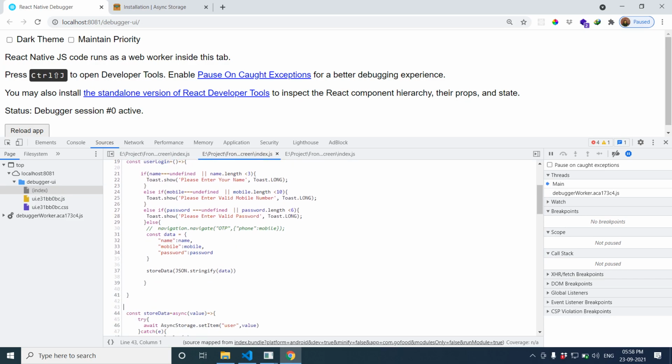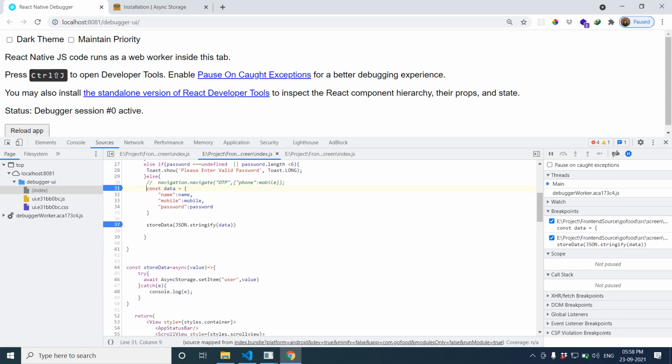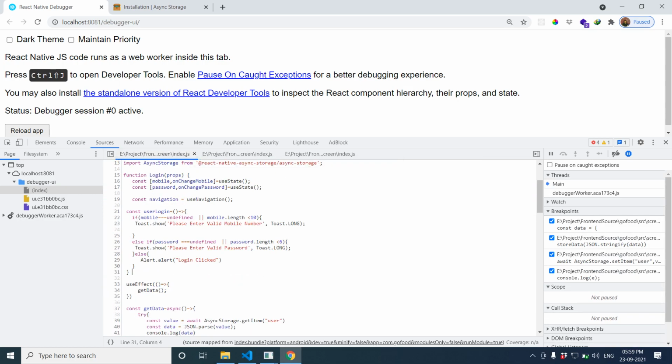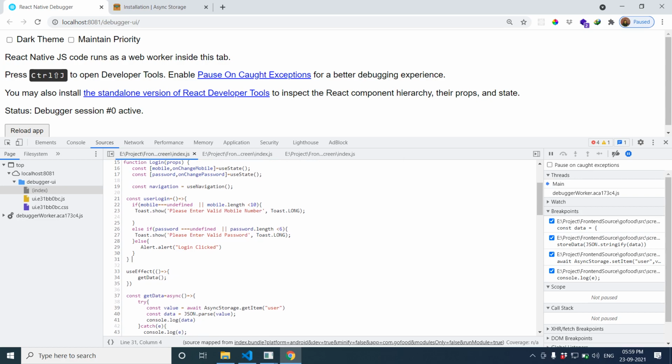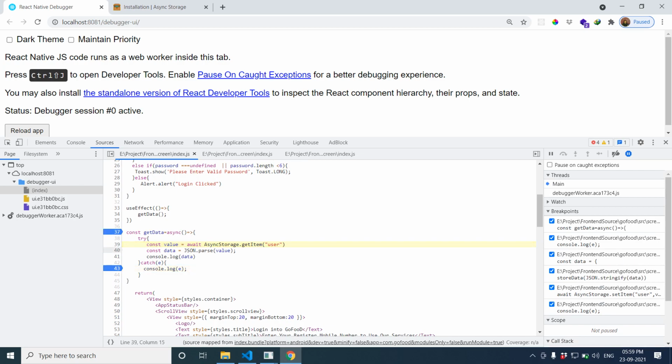We'll test whether it's working or not. Here I'm adding a breakpoint, and similarly we'll add it in our login screen also.